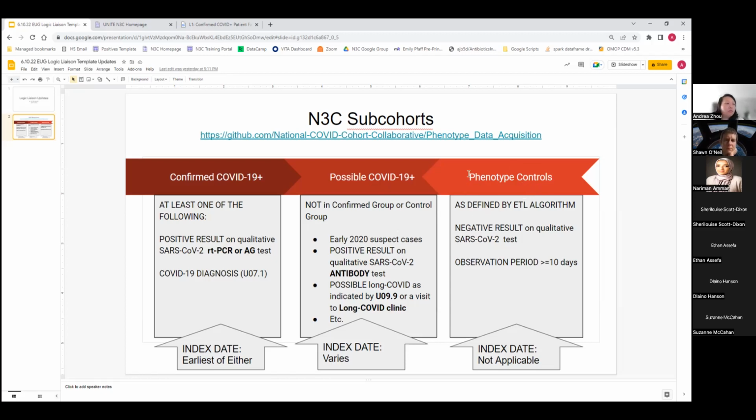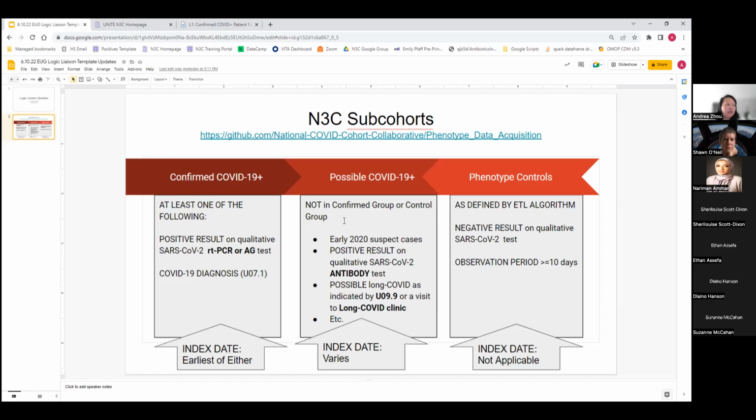And so these controls are defined by each site using their control maps, and we're waiting on just a list of exactly who those are. Once we have that, we can then determine who this middle group of possible COVID is, because some of these are pretty hard to find in general, and also just difficult to find in level 2 where there's date shifting and this, that, and the other.